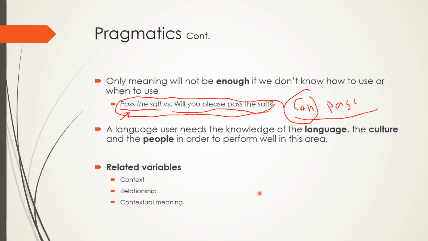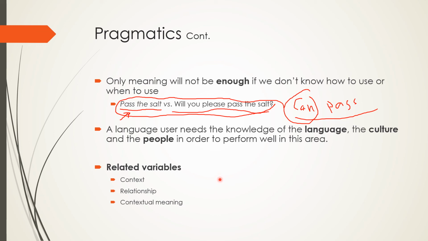So if you want to learn the English language, definitely you need to have knowledge of the language, the culture, and the people. For example, if an inhabitant of America wants to learn the Bangla language, he or she has to have knowledge of this particular language, the culture and the people. I would like to give you an example. We have three different pronouns to refer to you: tui, tumi and apni. So if you don't have knowledge of the language and the culture, you cannot use these three different pronouns. You will have difficulties in your daily life, which will create problems in communicating with others.